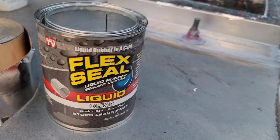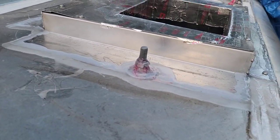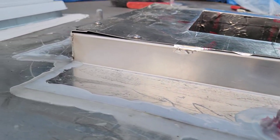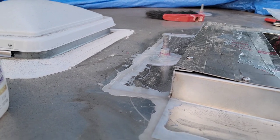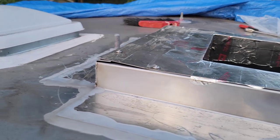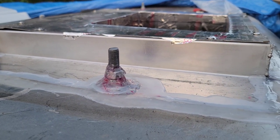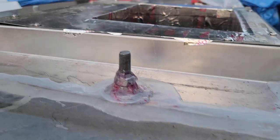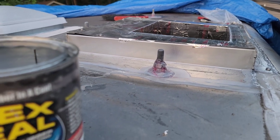So the key to success on using this Flex Seal liquid, the clear one, is just throw it on there. Like literally, that's what I did. Just goop it on there as much as you can. The more the better, especially back here where you have a lot of water that can collect. You want to make sure that you get that all. That red stuff is that Loctite. So that's what that is, in case you guys are noticing that red around the screw. Obviously we have some back there as well, but that's what I did using the Flex Seal.